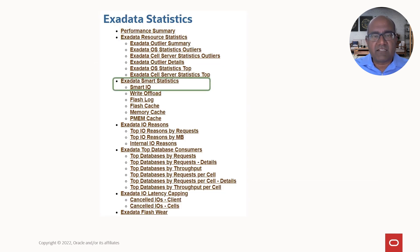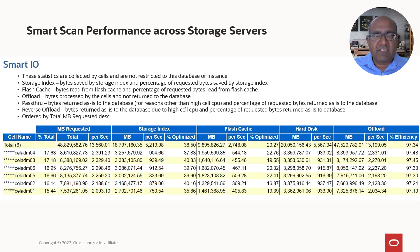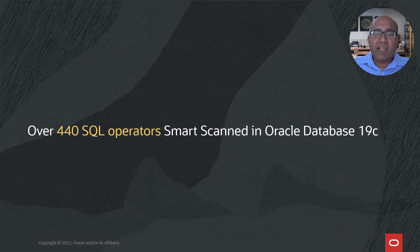You can also look at your Exadata and see how things are looking across your storage servers. Look for the section under Exadata Statistics. The first column is the name of the cell; the column 'megabytes requested' is the amount the database requests. You can see we're constantly optimizing using either Storage Index or flash cache, with more than 97% of IOs reduced across all storage servers — that's the offload efficiency column. The number of SQL operators offloaded to Exadata storage is constantly growing, and in Oracle Database 19c, more than 440 SQL operators are offloaded to the Exadata storage server.